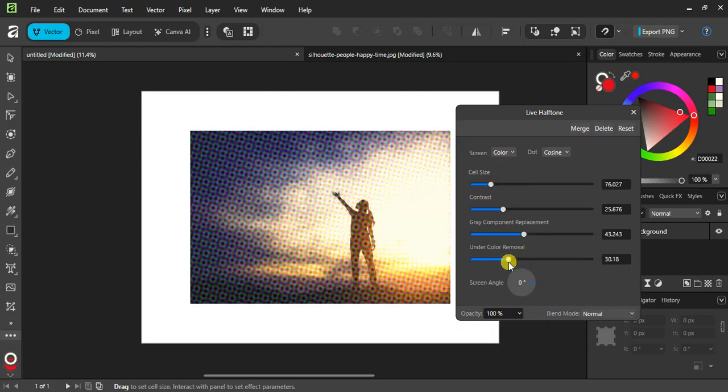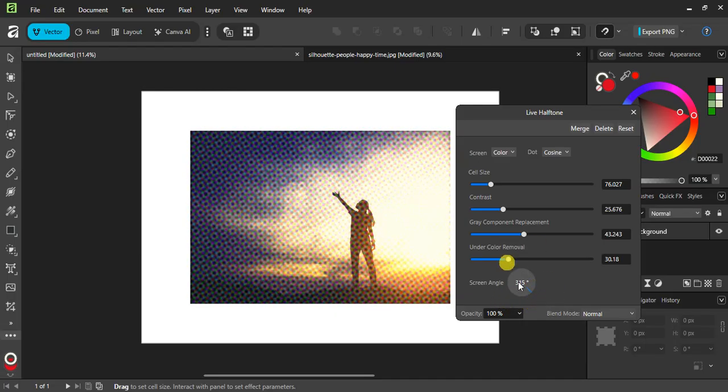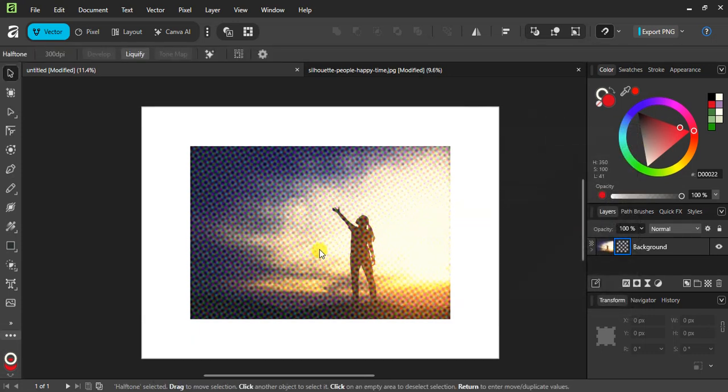Finally, set the screen angle. This rotates the dot grid to minimize unwanted patterns. For a single color halftone, angles around the mid-range often look great. If you notice moire, those strange ripples, nudge the angle a few degrees and check again at 100% zoom. Take a last look at edges, skin tones, or fine lines, and fine-tune until the dots feel intentional and pleasing. That's it. You've created a clean halftone in Affinity Designer with full control over its character.